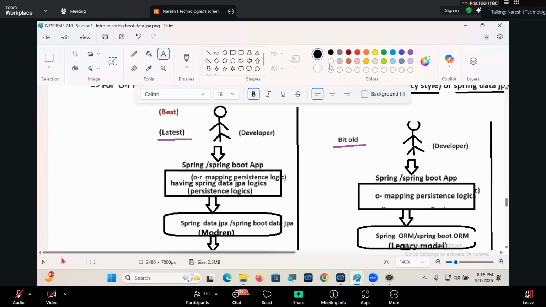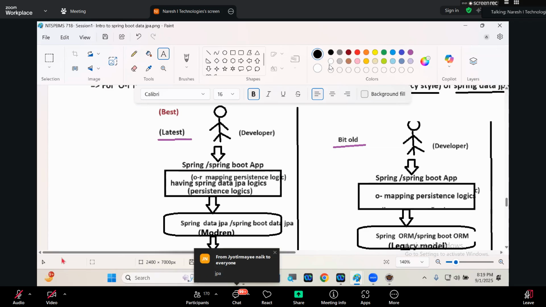That means in Spring ORM, I need to develop both the DAO interface and the DAO IMPL class. In Spring Data JPA, I develop only the DAO interface. I declare the methods inside the interface by following some naming convention. You may not believe it, but the total implementation class and the implementation of methods, everything is taken care of by whom?